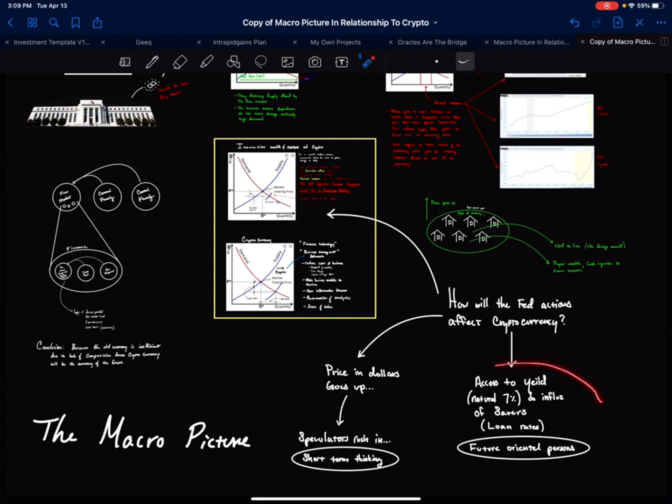So you're getting an influx of savers. I'm a saver, and that's one of the reasons I love crypto. And you're also going to get a bunch of lenders too, who will lend things for 7%, which is, I guess, what I'm doing when I store my money at Celsius. I am a lender as well as a saver. And so future-oriented persons are coming to crypto as well, right?